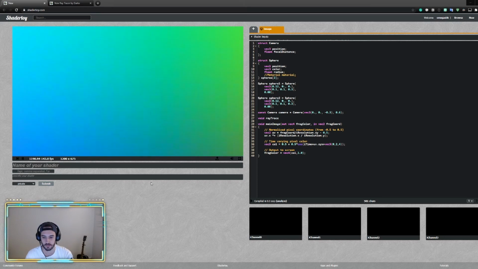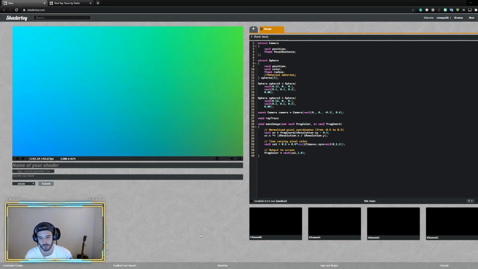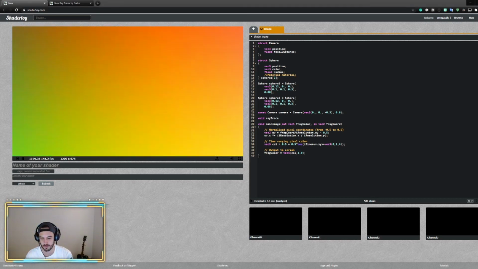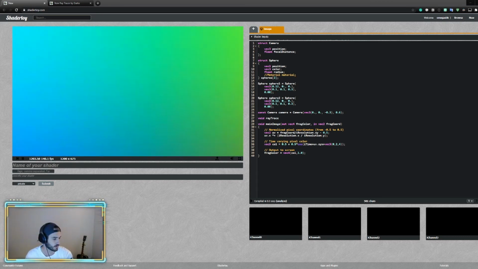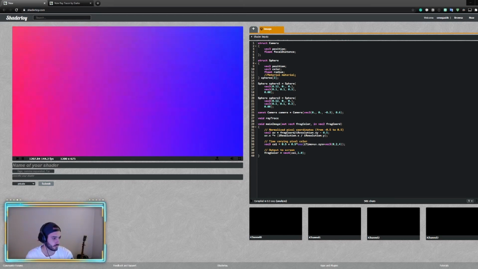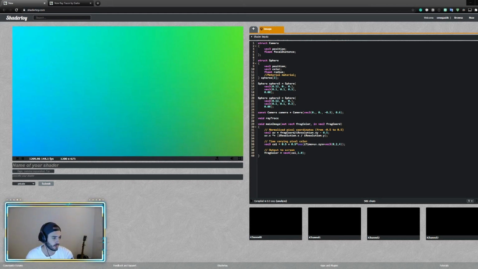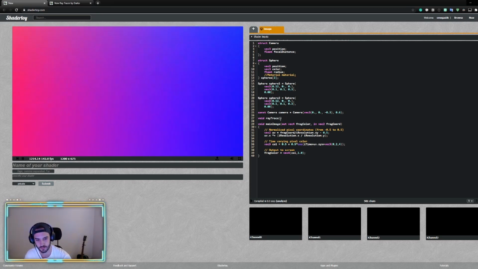Let me bring this window on the other side so it's a bit easier. Yeah. So ray trace, window management is not happy today. Ray trace is gonna have a something.